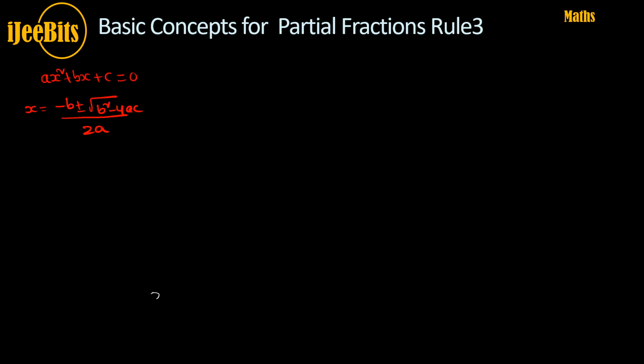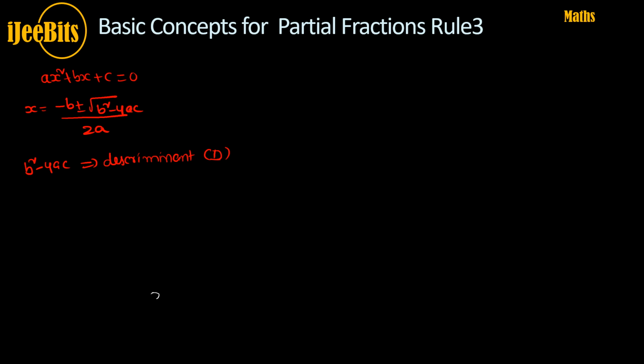But the question is, what is the nature of the roots? To distinguish that, we use b square minus 4ac. Do you know what you call this one? Discriminant, also known as D. This D value we have to calculate. If D is less than 0, then you will get imaginary roots. It means it is very difficult to find the roots in the normal way.